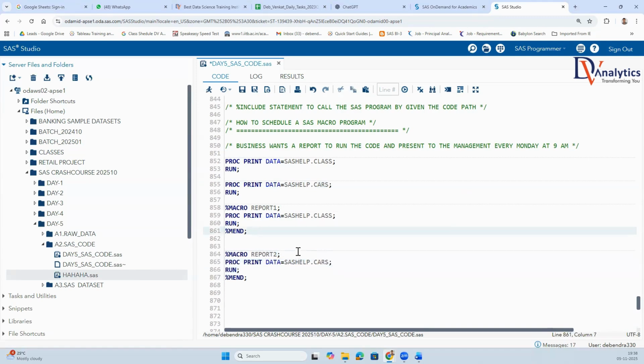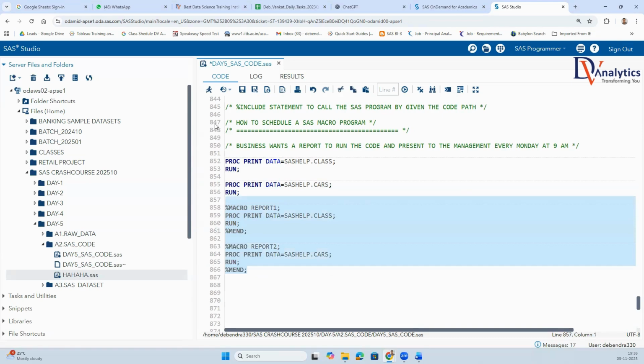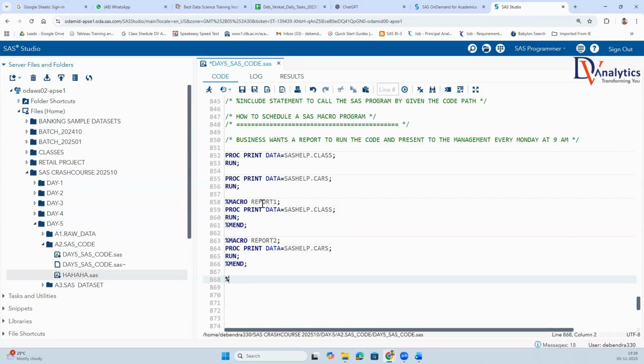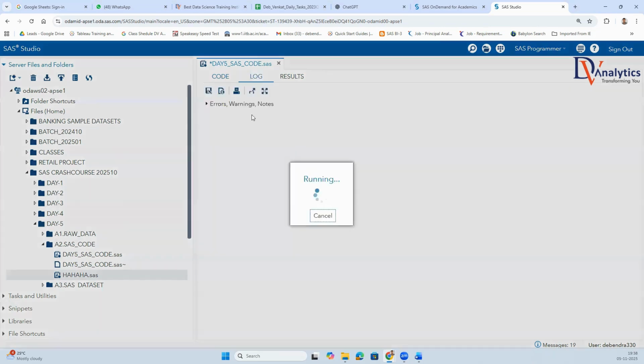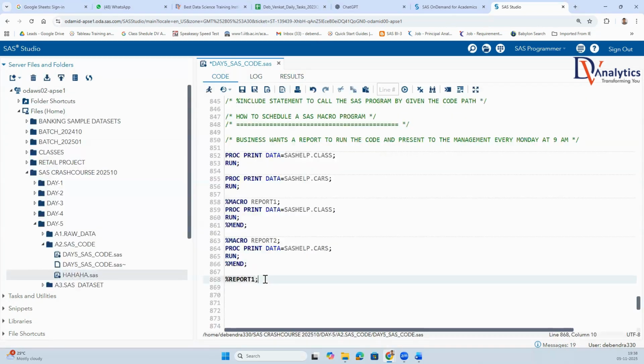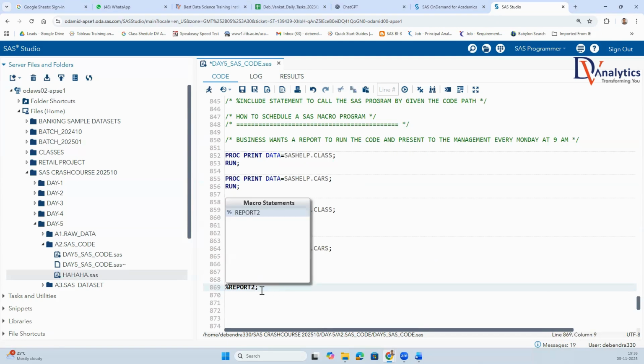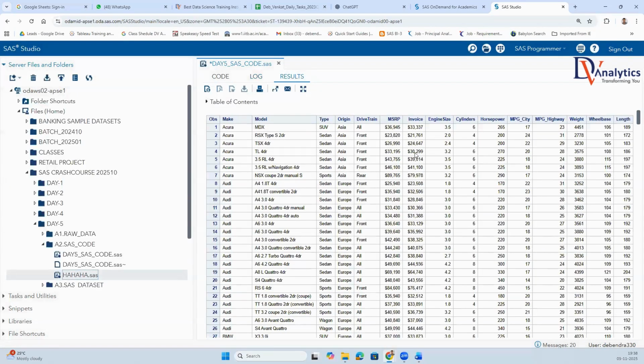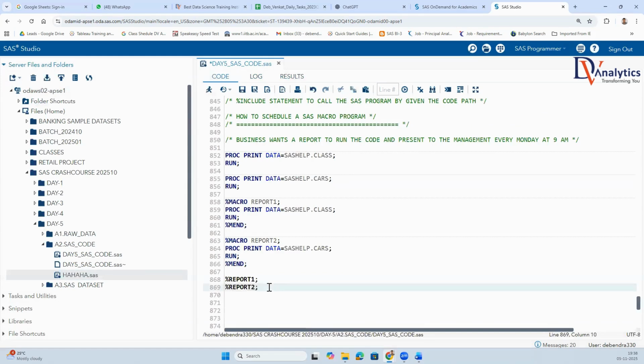So I run these two programs and I created my macros. If I say percentage report1, I get the output like this. If I say percentage report2, I get the output like this. Can you see this? Yes, sir. Did you understand what I created here, everyone?